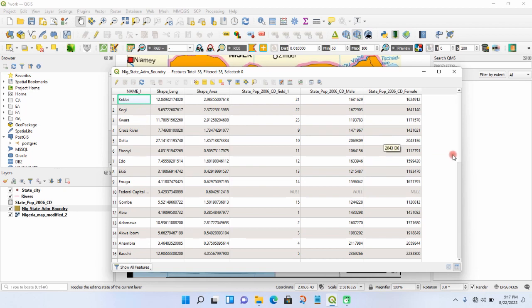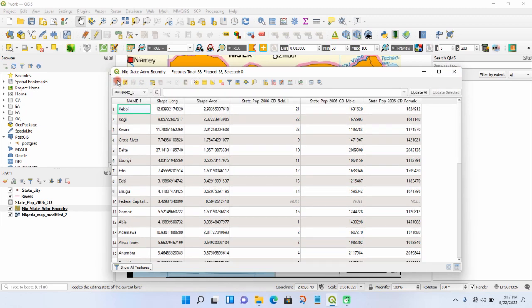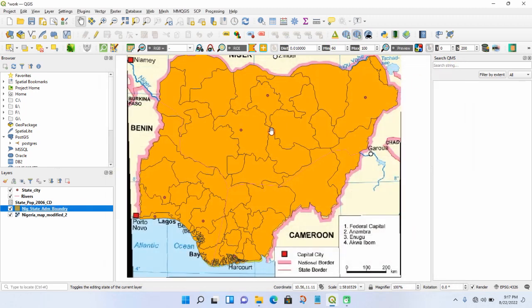So we have joined the two tables. If there is any need for editing, we don't need to edit anything, we have already finished. So this marks the end of this tutorial.